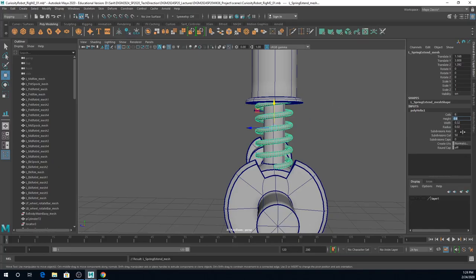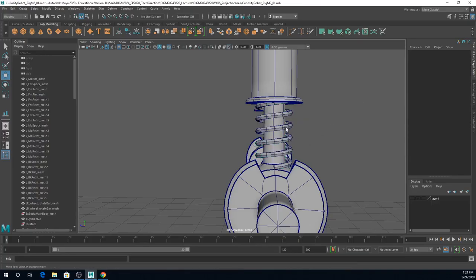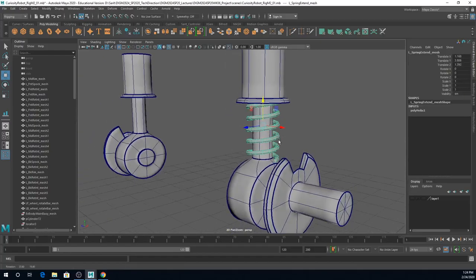So, oh, I forgot, guys, this is too big. Subdivision. Let's do 6. We can't do 4, but we can do 6. The reason is 4 becomes diamond shaped looking. Now, the subdivision quarts, 50 is too high. Let's do 20. And it still looks good, right? Can you see? What if we do 15? Because we have a lot of geometry, we shouldn't do too many segments. So now 15 still looks good. And if you press 3, it will look just rounded. 3 is the smooth display.